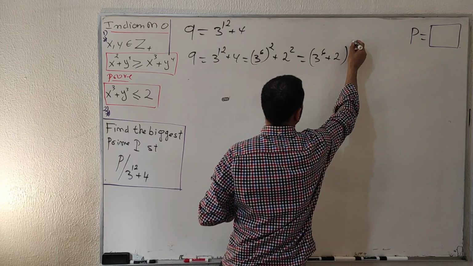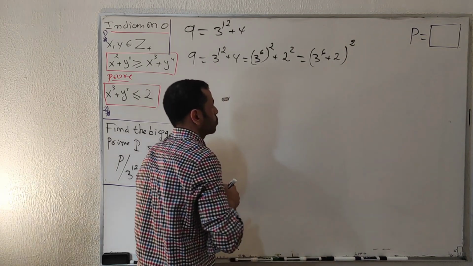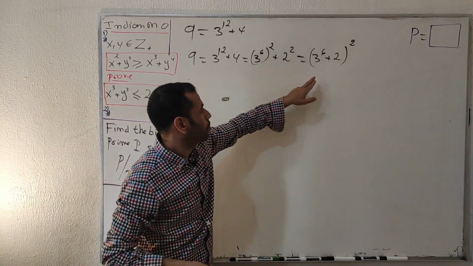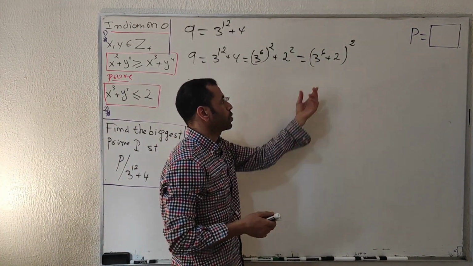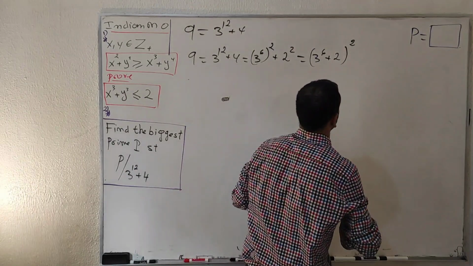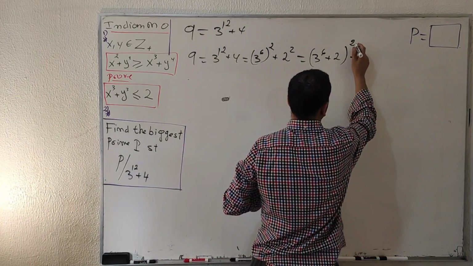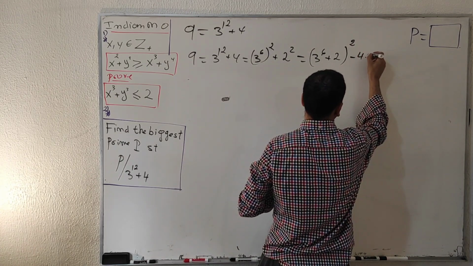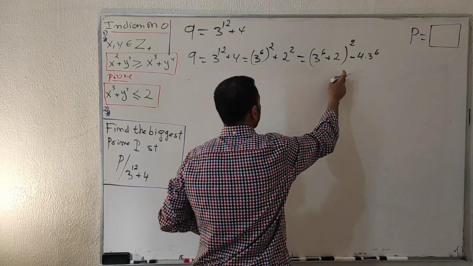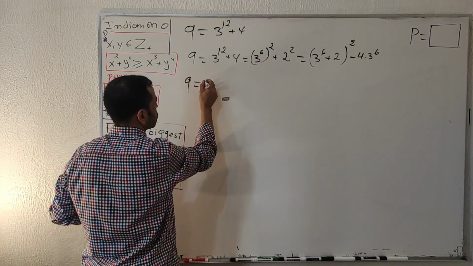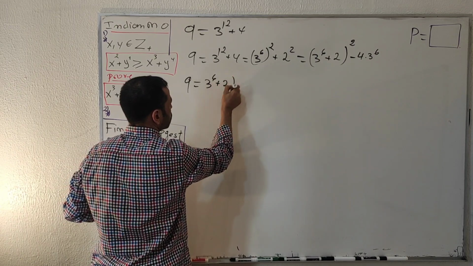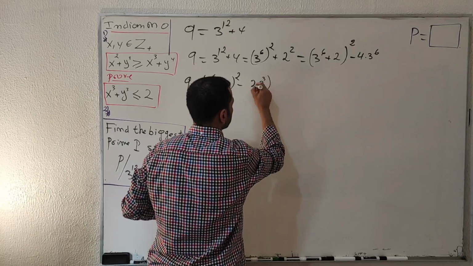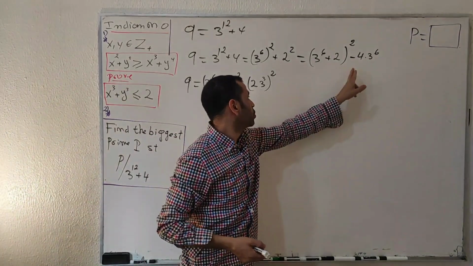2, squared. So if I distribute this one, it gives us 3^12 plus 4, which is this one. But we have an extra term here. We need to subtract that term. So we'll have minus 2 multiplied by 2 multiplied by 3^6, which is 4 times 3^6. So I will have Q equals (3^6 plus 2) squared minus (2 times 3^3) squared. So I have transformed this one into this one.